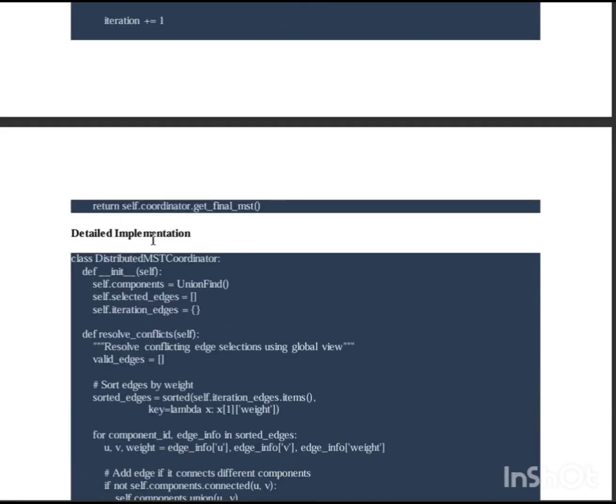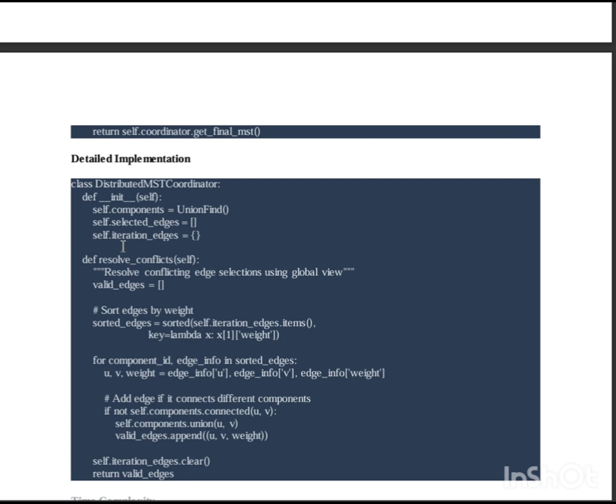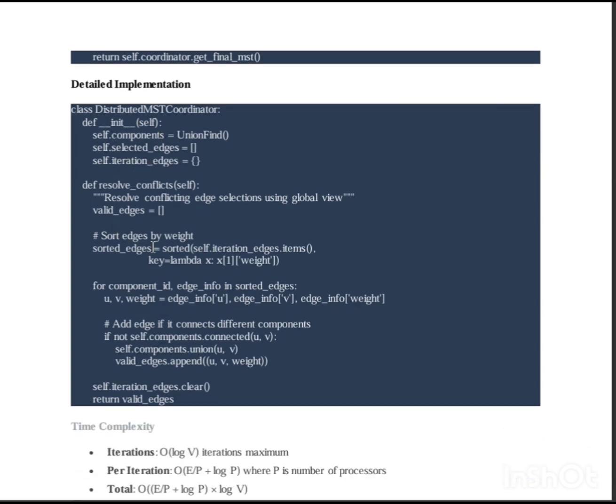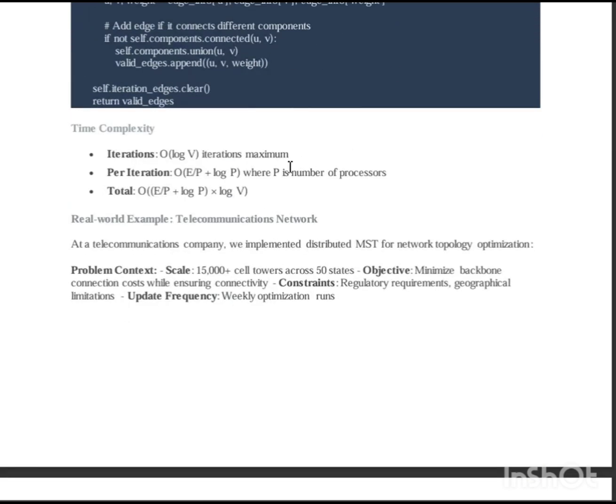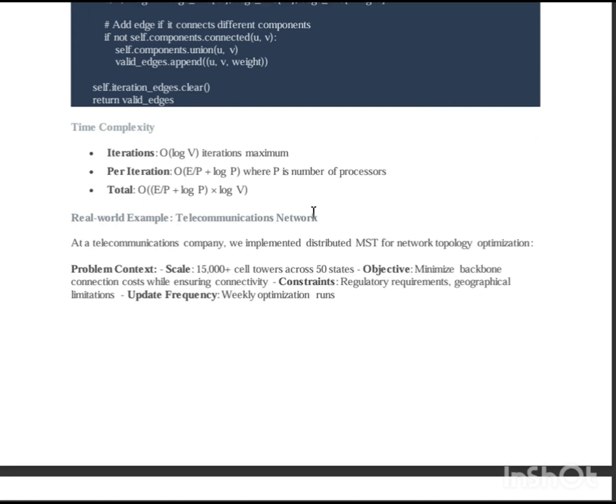The detailed implementation is also shown here. There is a class, DistributedMSTCoordinator, and under it there is a function, and all of these are applied here. The time complexity, per iteration and total.